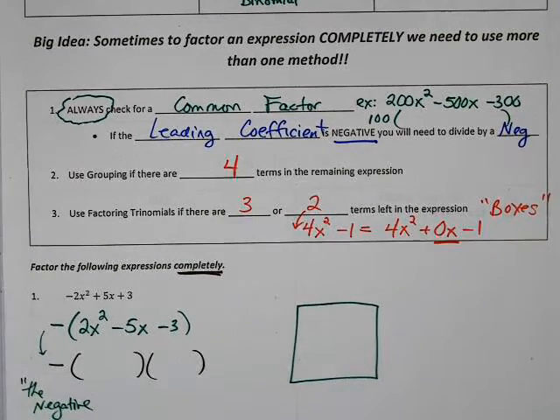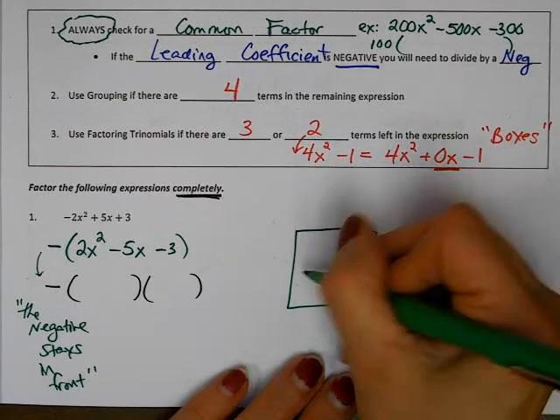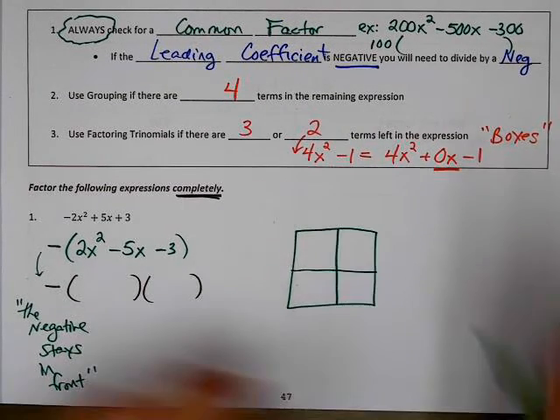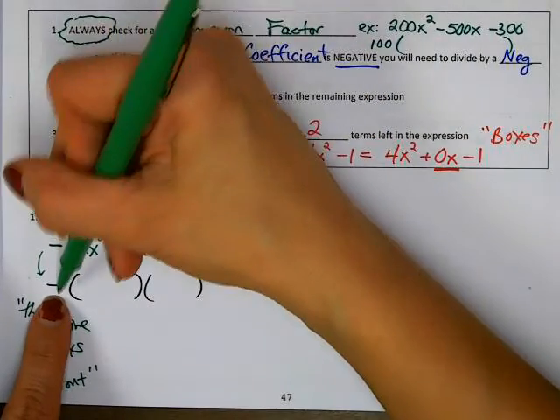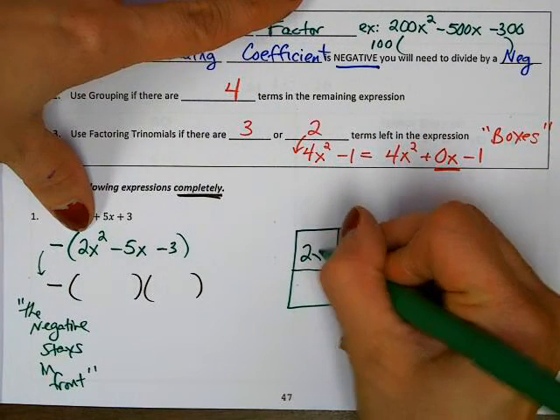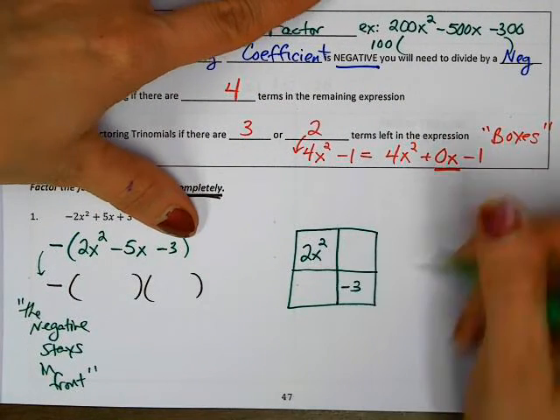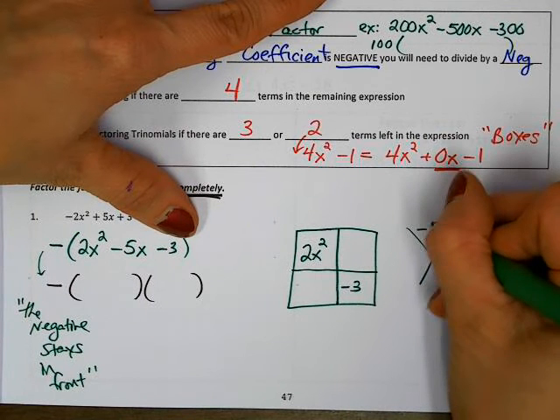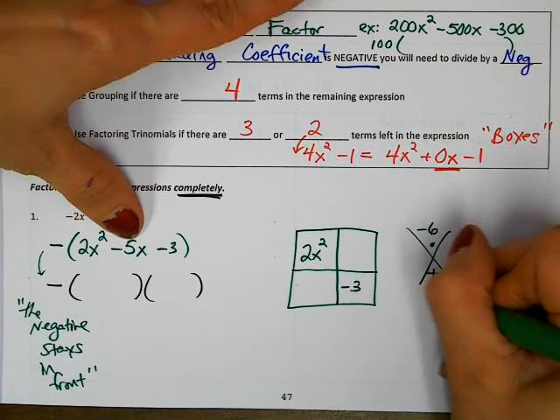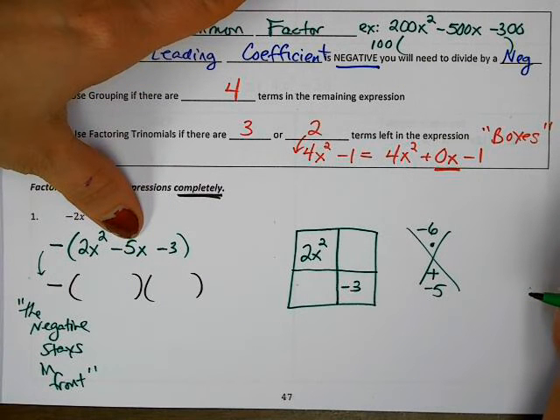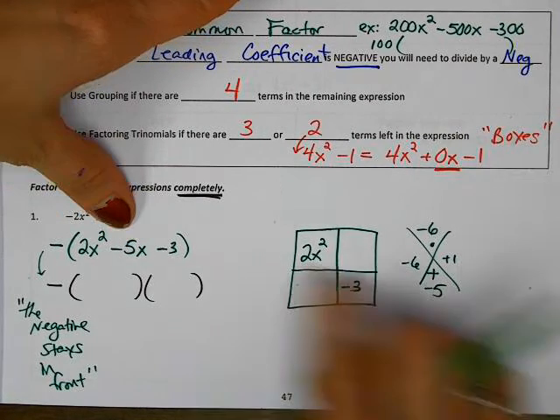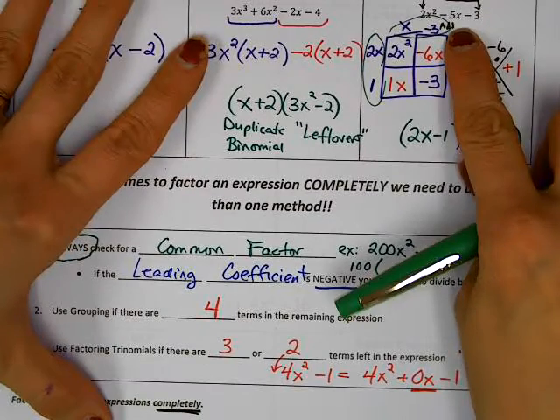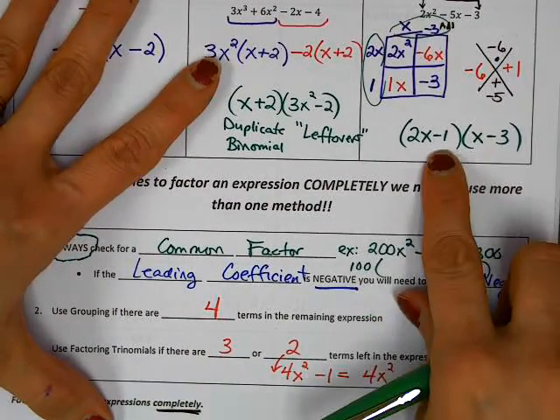Okay, let's push this up here. All right, let's go to our boxes. So I'm not going to deal with the negative. I'm just dealing with the trinomial that's left over. Negative, just wait out there for me, please. 2x squared, the constant's negative 3. The multiply number's negative 6. The add number's negative 5. And it looks like, oh, we got this again. Is this the same problem as upstairs that we just did? Yes, it totally is. I already did this problem.